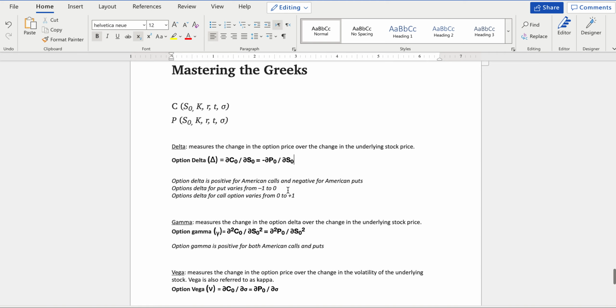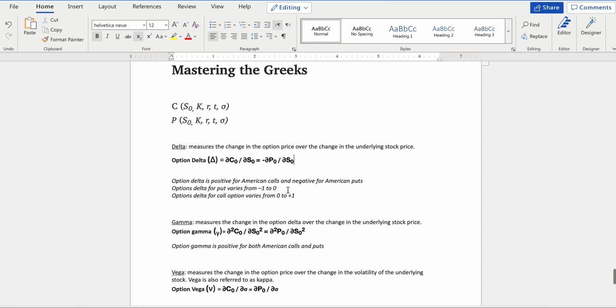In reality, the delta is at its highest at 1 and it's at its lowest at 0. It can only be a number between 0 and 1. It can't be 2, it can't be 4. It only varies between 0 and 1. I cannot stress this enough. You'll never have a delta of 45. It's mathematically impossible.